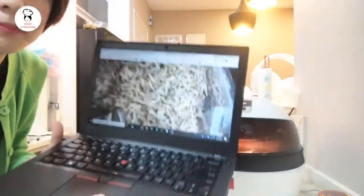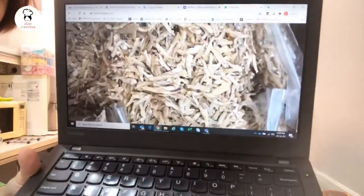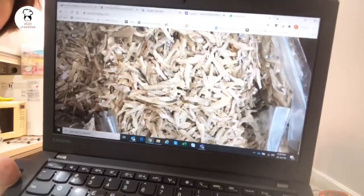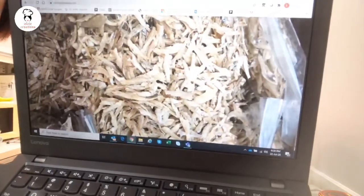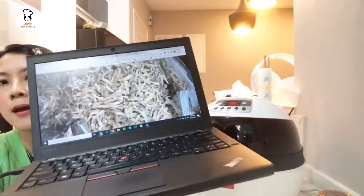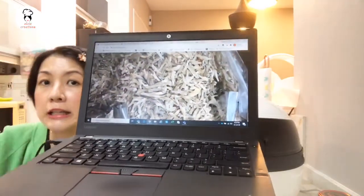You see this one? Can you see? Can see or not? Okay. This one, actually, I'm using to heat up. I bought this one. What is different is that this one has already had the head removed. It's already had the head removed. So they're really clean inside.